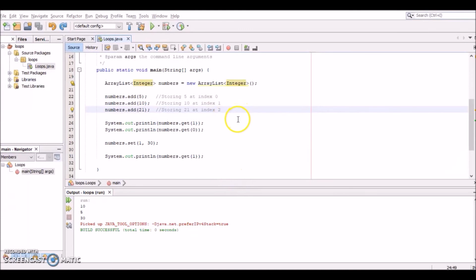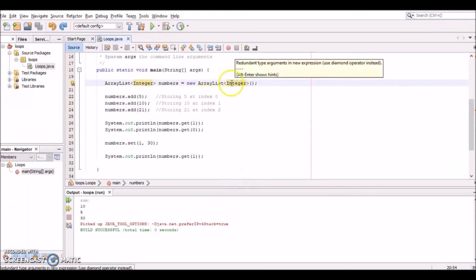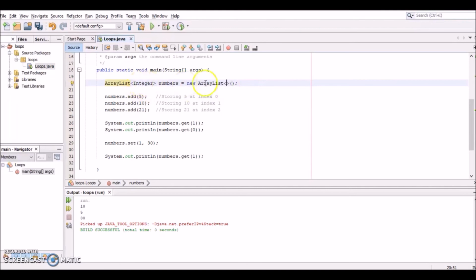Okay, and one last point I want to make. So I did include the integer type here. It's actually not required. I put it there for clarity so you understand the concept, but you actually don't need this redundant integer. If you state it here and leave this blank, just brackets without the data type within them, that is also fine, and it'll still work as expected. Okay, so I hope this is all clear.